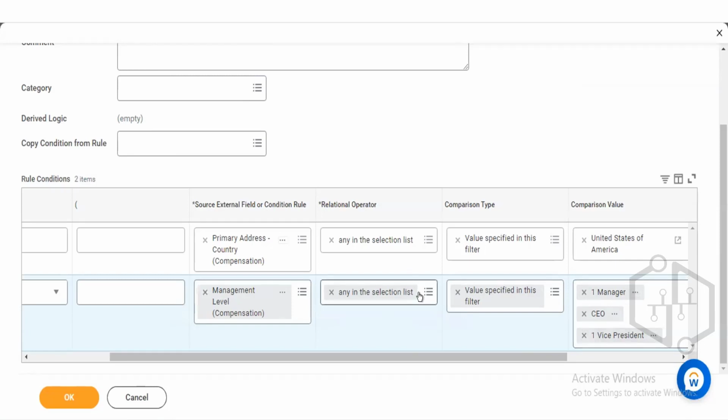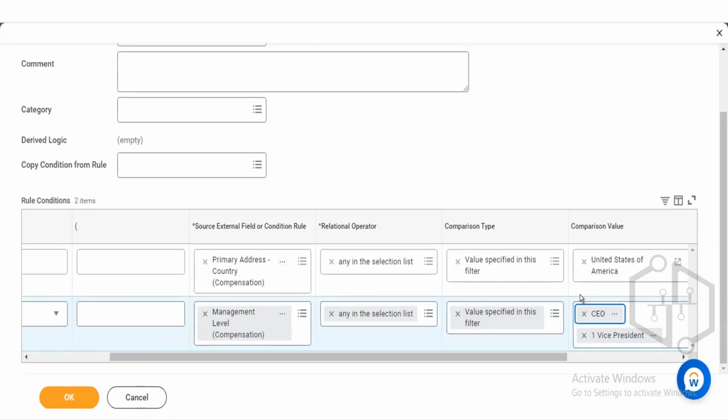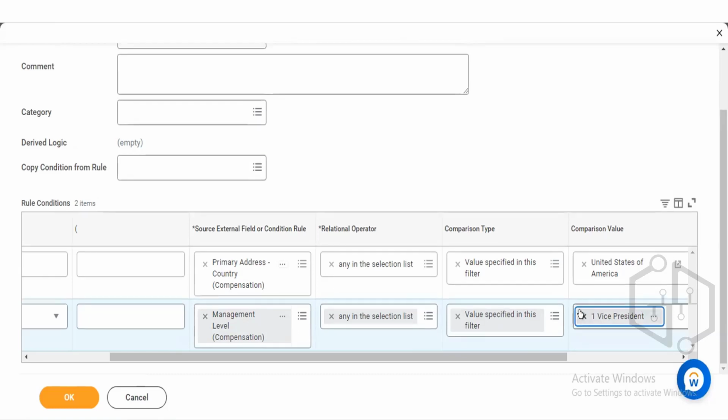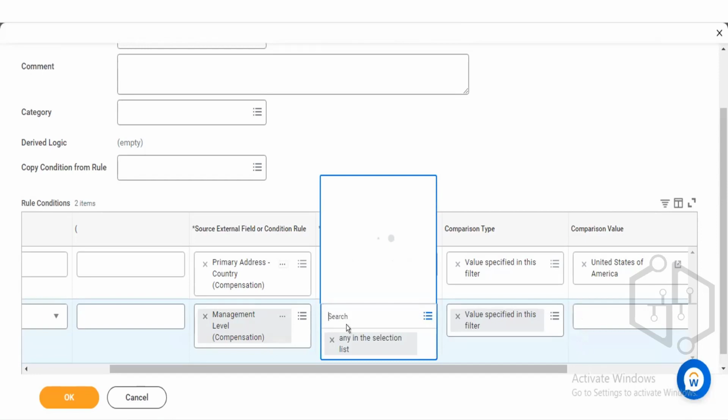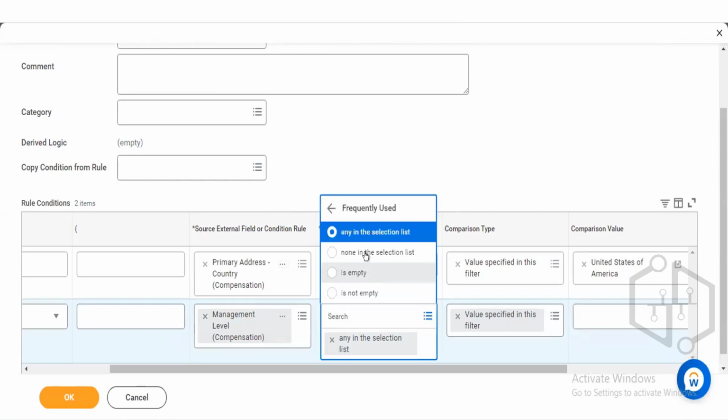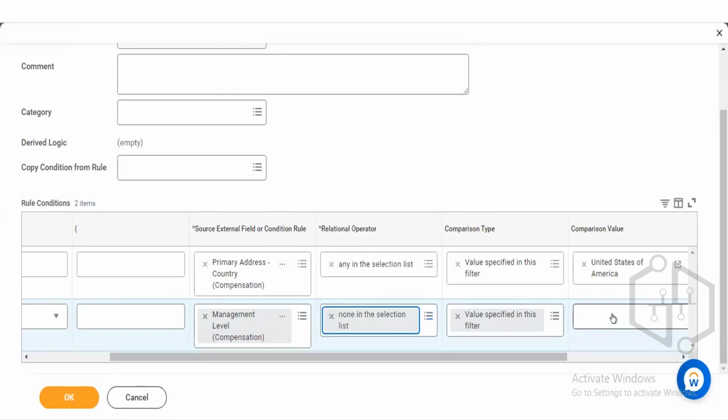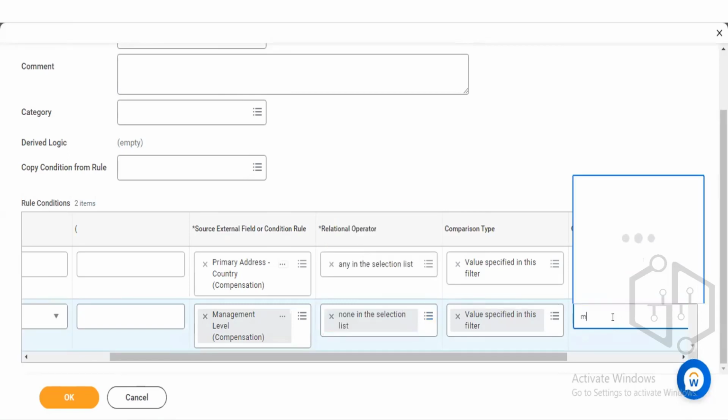For an example, I will give a reverse scenario. If I want to select all other employees who are not a manager, what will I do? Rather than selecting all the other management levels that I have, I will go to the relational operator, none in the selection list, and I will select manager here.